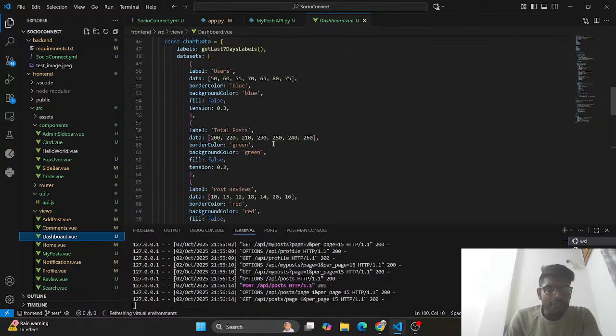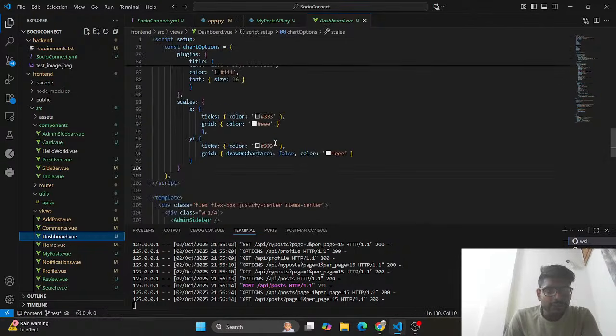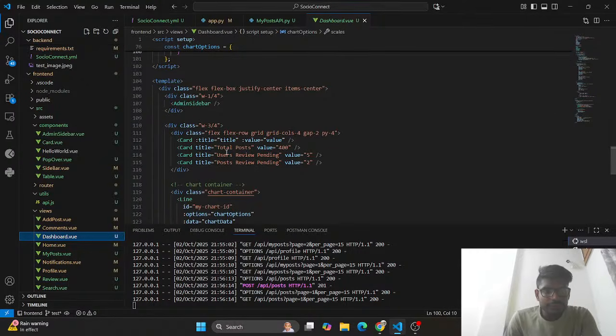This is the chart part, and a card where we are sending the title and value.